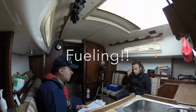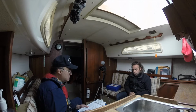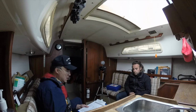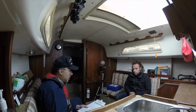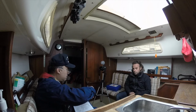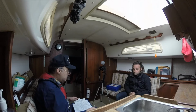Fueling and fueling management. Obviously, you want to be careful when you're fueling the vessel to make sure there's no spills. Some people have rags that they keep nearby. If it was a vessel that was to take other kinds of fuel, like some of your viewers may have, you would want to have the pump nozzle in constant contact with the tank, because you don't want any static discharge to occur, which could cause a fire.